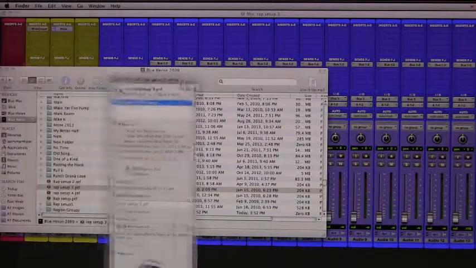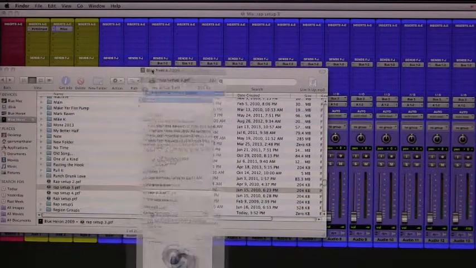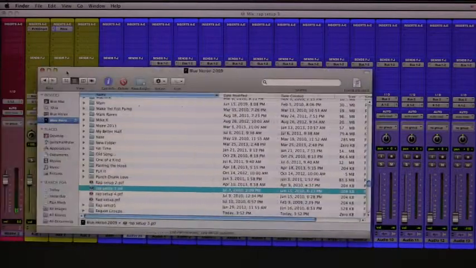Now you'll notice here I have this box checked that says Stationery Pad, and what happens when you open the session, it will ask you, are you going to edit the stationery pad or is it a new session? If it's a new session, you click New Session and you just name it something, and then you're ready to record. The next time you need that thing, it'll still be there under Rap Setup.